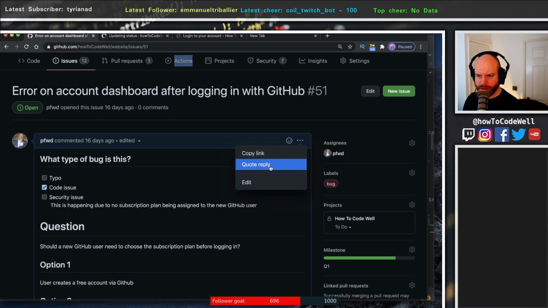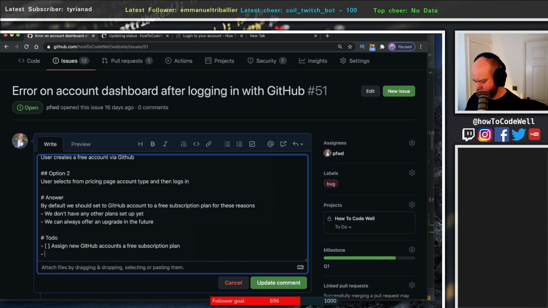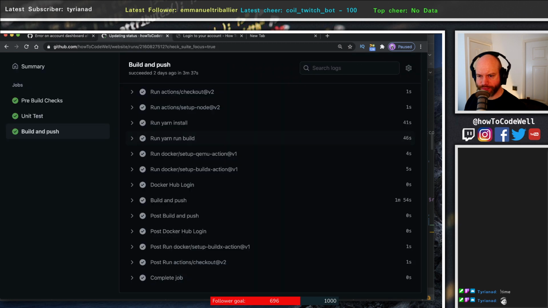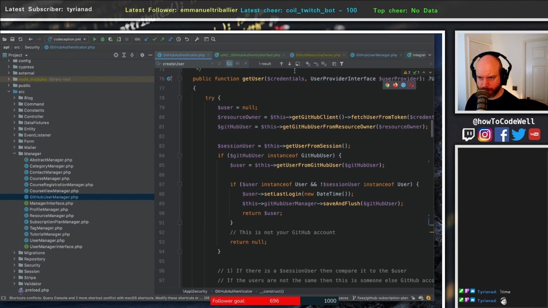I'll do it in the same thing, in the same service, and inject it into the GitHub Authenticator.